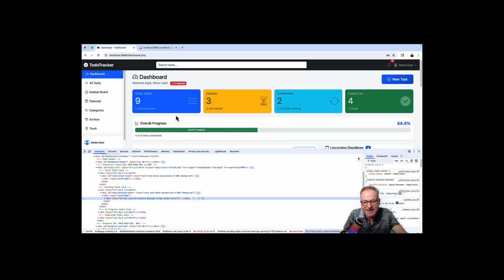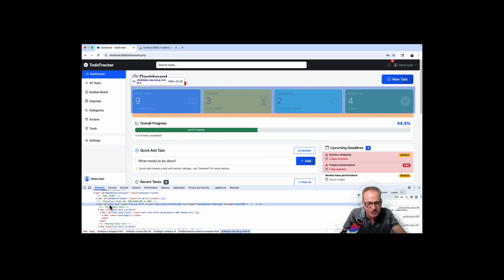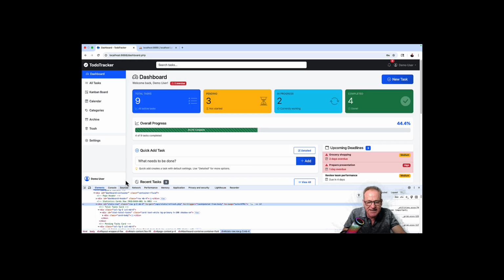Okay, so this div tag, if I say that I want to switch total tasks and pending tasks, this is a way for me to communicate effectively with Claude. I can go into Claude, I can say, let's switch the location of stat pending tasks and stat total tasks, and it will definitely know what I'm talking about. So you'll see that when you right click on almost any of the div tags, there's going to be an outer section to this. So there's actually a stats row, and as I mouse over the code, you can see that it kind of highlights what it is that we're looking at. So this is the best way to communicate.